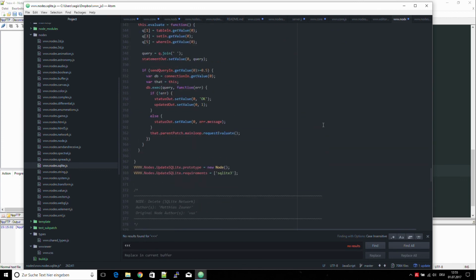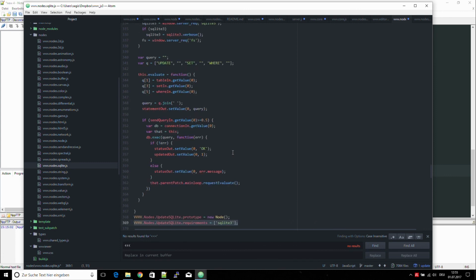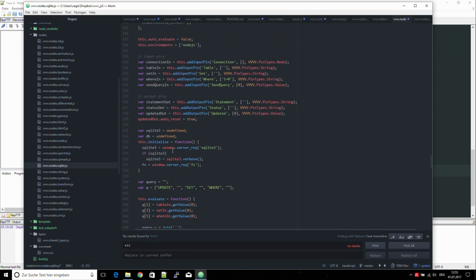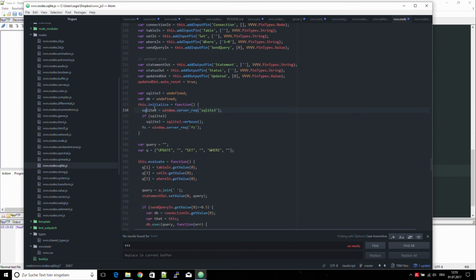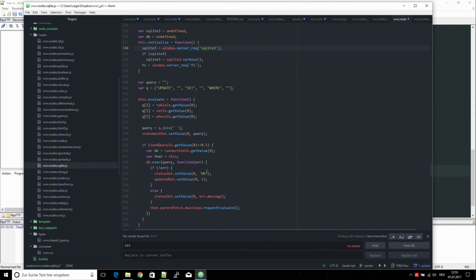You would do something like this, here, requirements, and then you just add the package name, like this. And from that point, you can require it in your node. So that's how it works actually. And then you can use this package just the usual way. Should work. Yeah. Let me know.